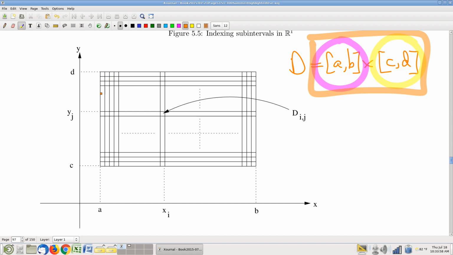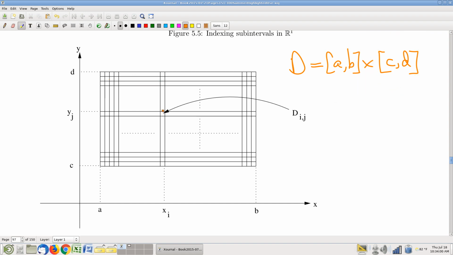Okay. So how do I describe a sub-rectangle? Well, here's the thing. In the process of slicing, notice every time you take a slice vertically of the rectangle, you are in effect also making a slice on the x-axis. And every time you make a slice horizontally, you're also effectively making a slice on the y-axis.